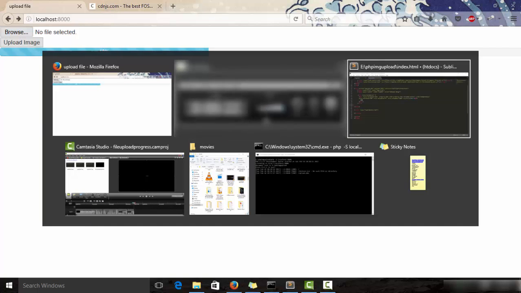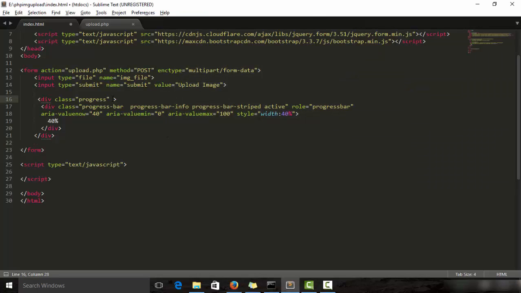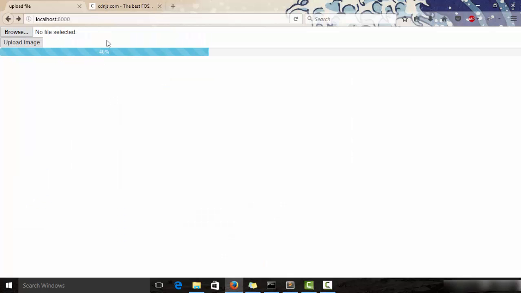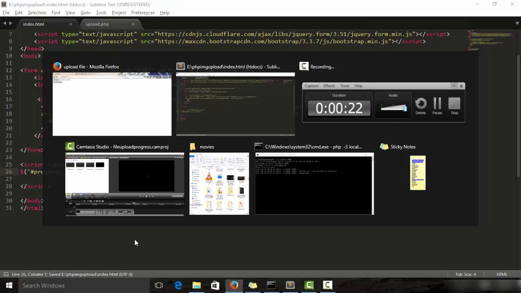So let's give the ID to this progress bar as progress_div, and let's hide it using jQuery's hide method. Okay, it's now hidden.